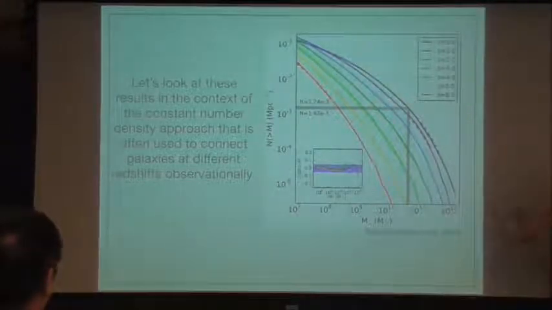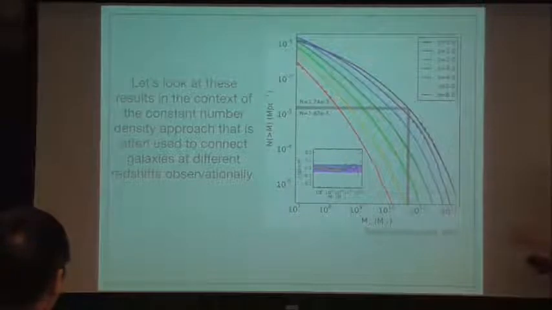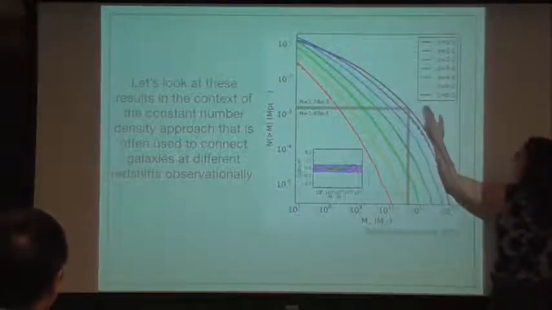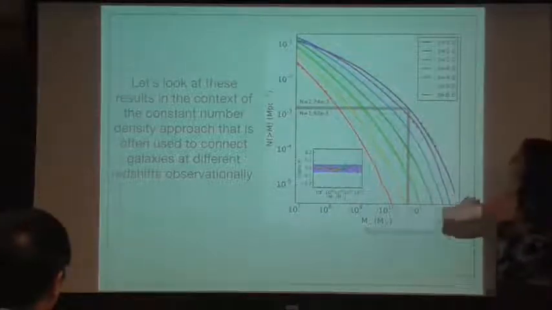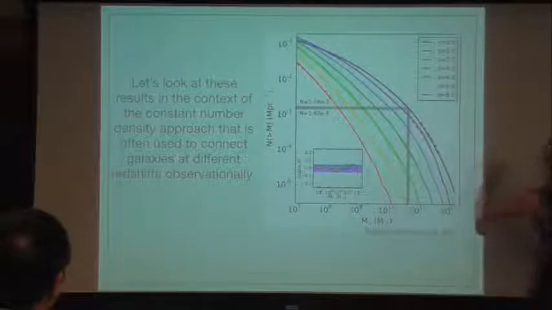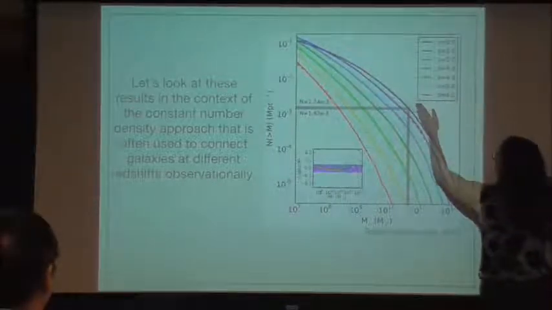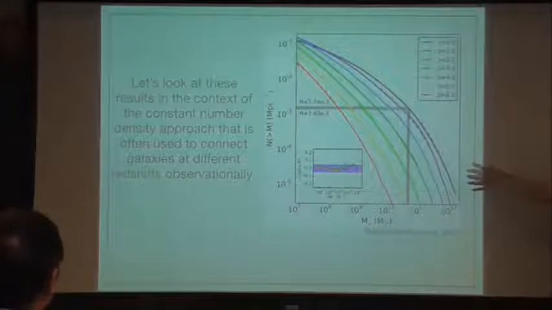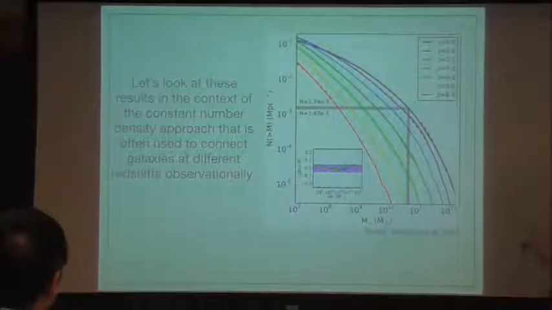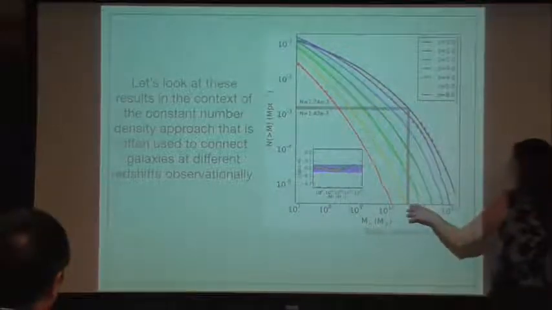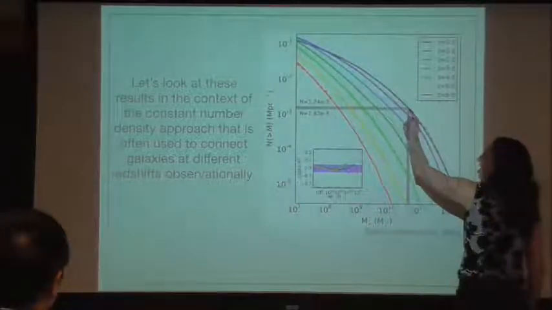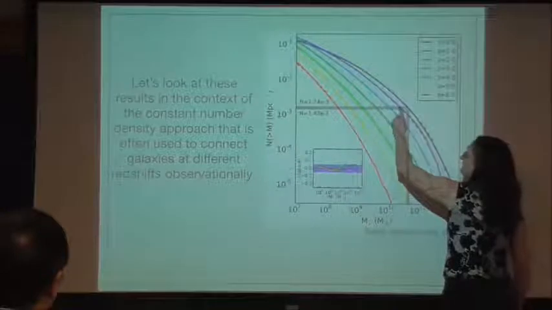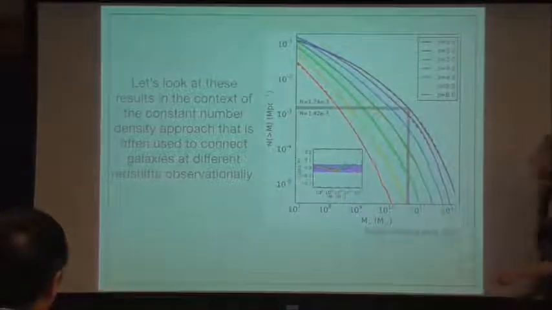So what we're looking at here are mass functions, cumulative mass functions. At a given mass, this tells you the number density of galaxies which have at least that much mass. So it's higher at lower masses. There are a couple of different redshifts here, going from redshift 0, 1, 2, 3, 4, 5, 6. These are mass functions from Illustris. And the idea with this method is to find the number density of a galaxy at a given mass at redshift 0, for example, and then use that number density to predict the masses at other redshifts.